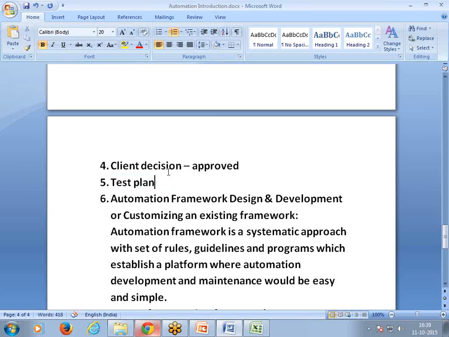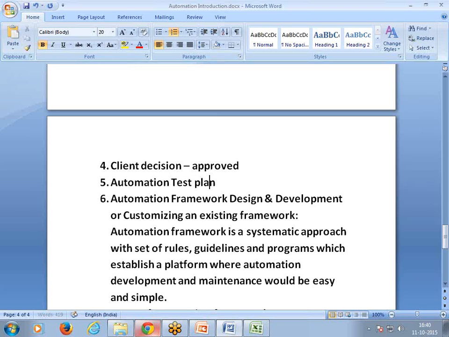As I told you at the beginning, in some projects the automation test plan can be defined inside the manual test plan. It can be a part of the manual test plan, or in some projects the automation test plan can be separate from manual testing. Suppose in your project the client asks you to separately develop a test plan for automation testing, then you have to prepare this test plan document. The automation test plan should be separately created. See, the same sections we have in a manual test plan, only thing is we define every section with respect to automation testing, not manual testing.